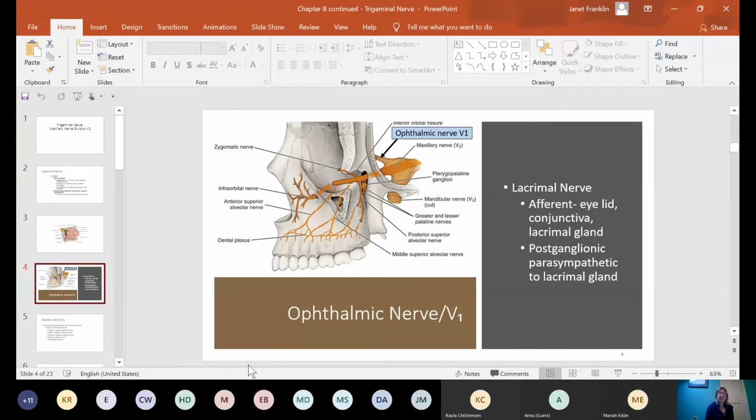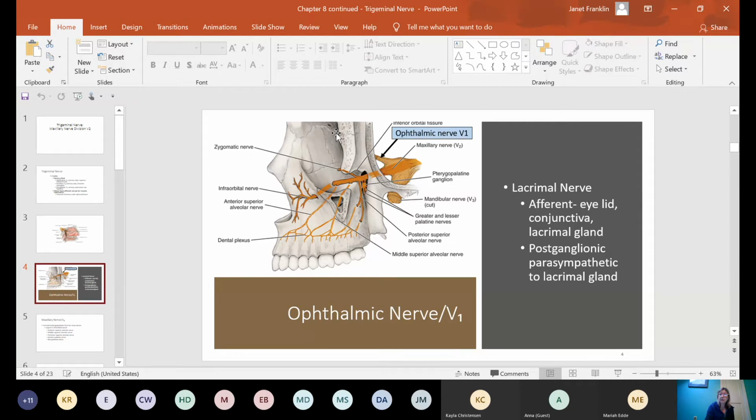Yeah. Okay. So this slide right here, these are all on Canvas too, but this slide is a really good one to help you trace the nerve. So here's the ophthalmic nerve right here, or division of the trigeminal nerve. This right here is the ganglion. It's where the divisions all meet, and you can see the ophthalmic division, V1, is branching toward the eye. It passes through the superior orbital fissure, and it stays up here toward the eye, and it does stuff up here.